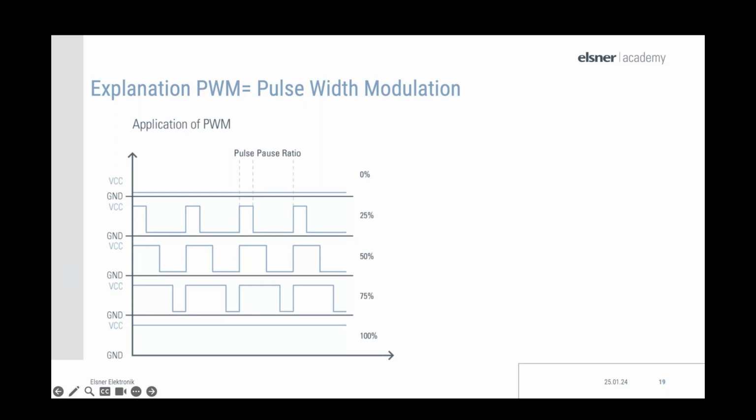For continuous control, it is necessary that the valve not only opens or closes completely, but that we can also control the valve in various intermediate positions. This is realized via the so-called pulse width modulation control. The valve can move to different valve positions via the ratio of the pulse and the pause time. You can see this visualized in the graphic that we're seeing here. A small example: if the ratio between pulse and pause corresponds to 50% each, the valve is opened 50%. This can be seen in the middle graphic, and so on.